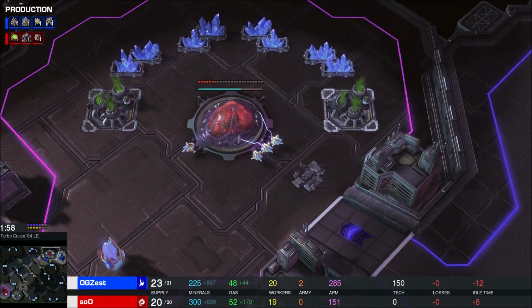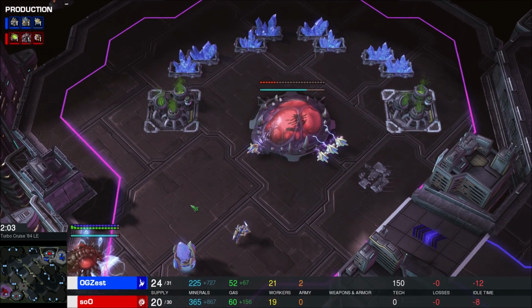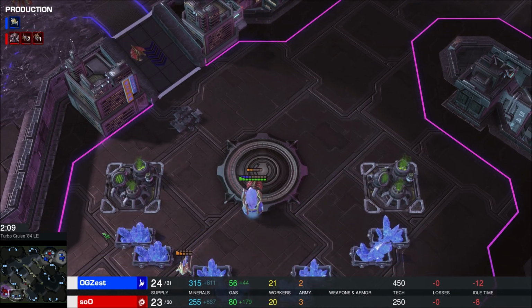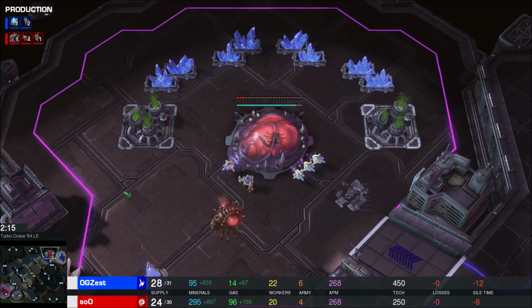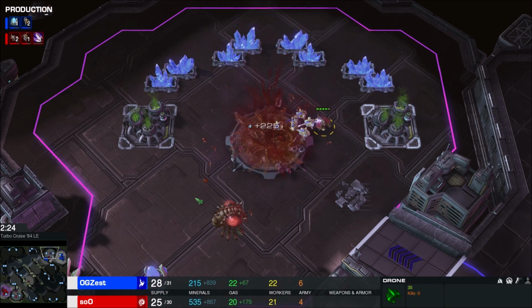So 4 probes here fighting against this hatchery and a zealot. It is going to be enough to take it down, at least before too much can happen here from soO. Meanwhile, these drones are trying to take down, my golly, they're trying to take down this pylon so it can actually expand. One base to one base is really, really bad for soO. He needs an expansion sooner rather than later, and this does not count. So hatch canceled. Drone gets out of there.